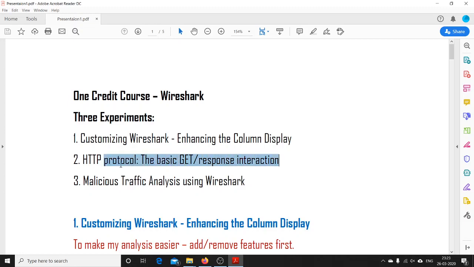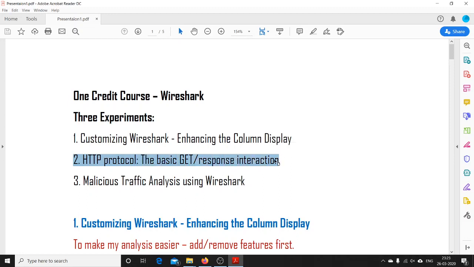So I will tell you the basic things about the HTTP protocol and how this GET method is actually implemented while we have been using this HTTP protocol. Everything I will explain in this video, and I will give the procedure and the questions for implementing this experiment.